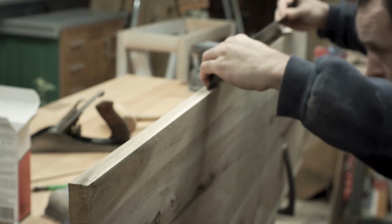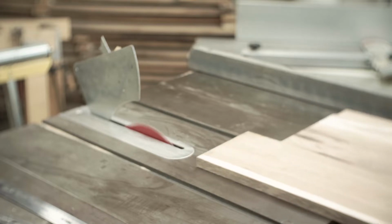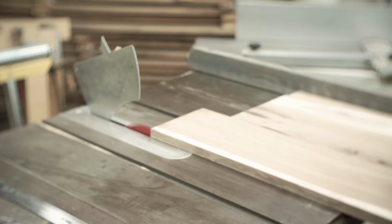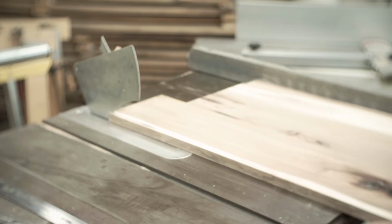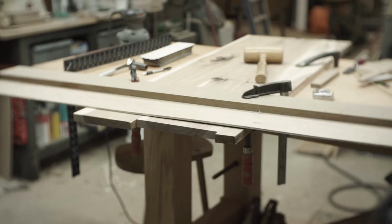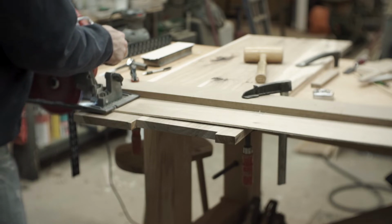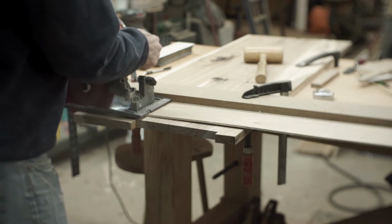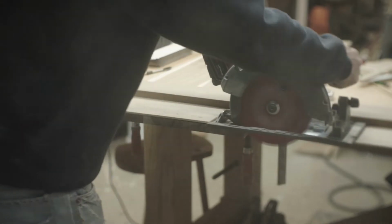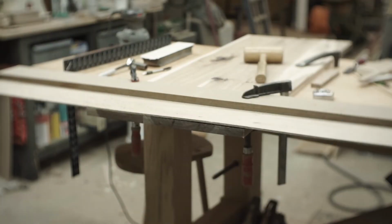And I did use the hand plane instead of the jointer because of the grain orientations. I felt like the jointer would just tear the wood out. And here I'm just cutting down to final width. Set up my circular saw guide. Works pretty good. It's probably not as nice as a shop built one.